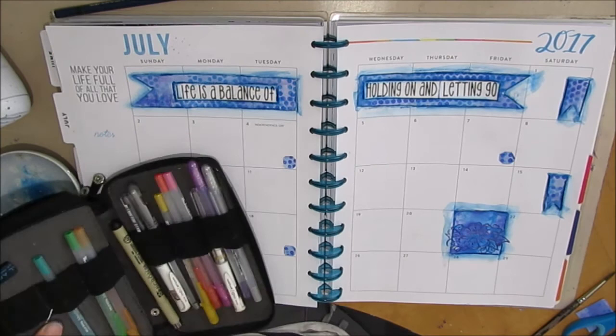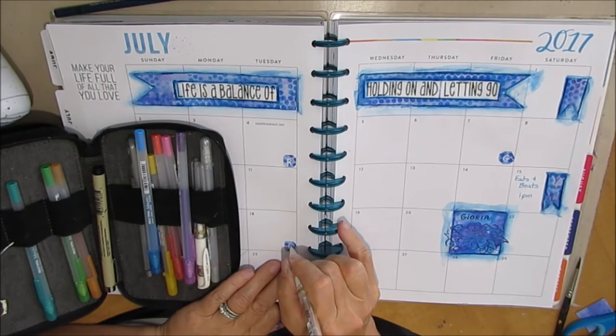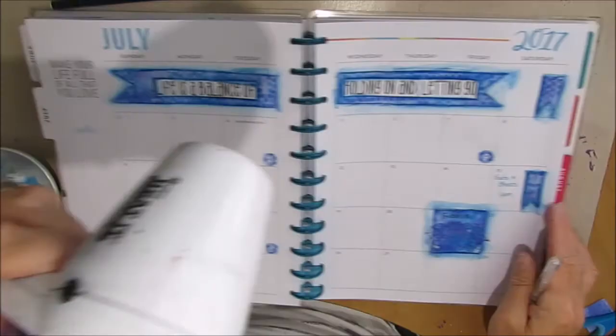Just writing in a few important dates and just labeling things with my pen or gel pens. I love the Sakura Jelly Roll pens. They work so well. I've got the metallic set and I absolutely love them.